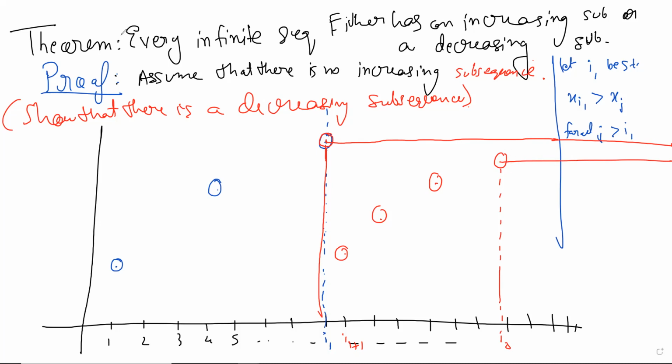But this peak has to be less than the first peak, right? So this is very clear because by the very definition, xi1 is bigger than or equal to xi2, well, that is okay, a non-decreasing. And in this way, you continue, you will keep getting xi3, xi4, and so on. Just repeat the same thing. And this way, you'll get your decreasing sequence of these peaks, as one way to put it.